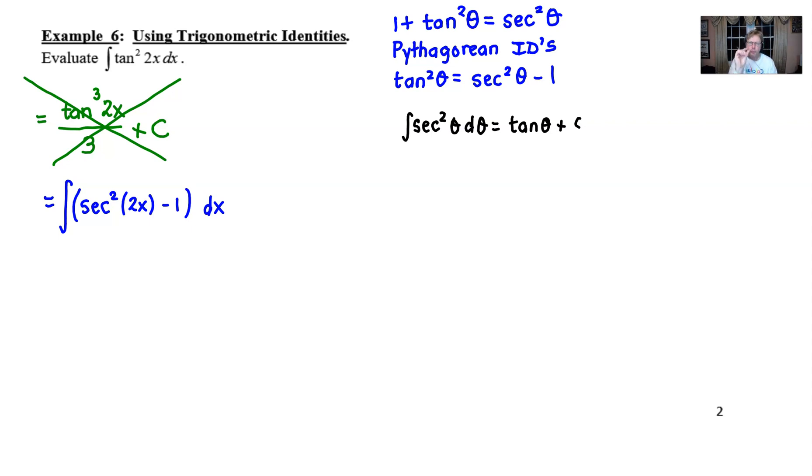However, there is just one little wrinkle, one little curve ball in the mix. And that's the fact that we're not integrating secant squared of just plain old x. We're integrating secant squared of 2x. So that means we are going to have to throw in just a little u substitution here, letting u be this 2x. Of course, we have to take that derivative, which is indeed 2. And all that tells us is that we're going to have to offset with the reciprocal of 2. We're going to have to place a 1 half in front of our result.